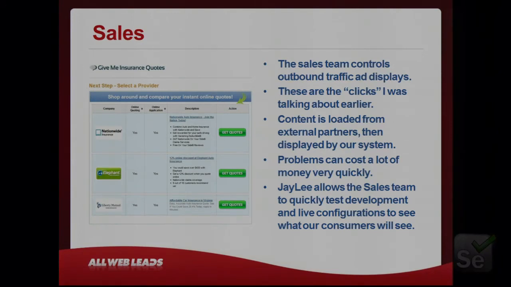This generates a lot of revenue, and problems with it can cost a lot of money pretty quickly. So the sales team uses Jelli to fill out forms and see what the consumer sees. They're also pretty dependent on the LeadGen Monitor, which goes through the normal consumer workflow 3 times a minute now, and it takes screenshots of the traffic displays. So the sales team uses the results of that a lot too, to track down issues and just make sure things are working properly.